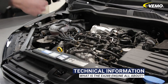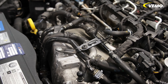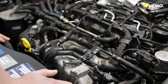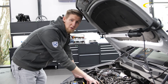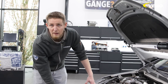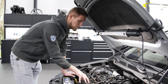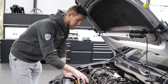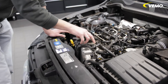The EA 288 has a special feature: it's this water-cooled intake manifold. This means we no longer have a classic intercooler at the bottom of the front, which is only air-cooled. VW has a so-called low-temperature cooling water circuit for this engine, especially for the charge air cooler. This consists of this intake manifold, a water cooler in front of the actual cooler package, and an electric water pump.